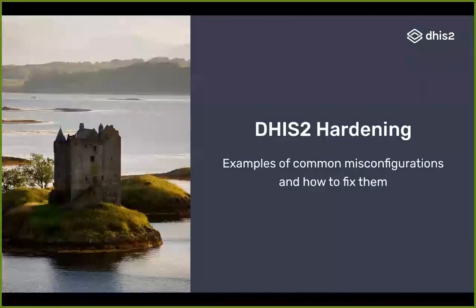Some time ago, we were making a list of the most typical security misconfigurations, and during the training we offered implementers a DHIS2 setup with some vulnerabilities in place, and we said this is a random setup made by someone. Can you find the most typical and the most dangerous vulnerabilities there? So eventually we came up with a list of the most common misconfigurations, or things that may be problematic from the security perspective. I think it's a good way to check your setup and see if you have them implemented. And more importantly, going through the list, we will not focus only on what's bad, but on how to fix it and what kind of security implications these vulnerabilities may have.